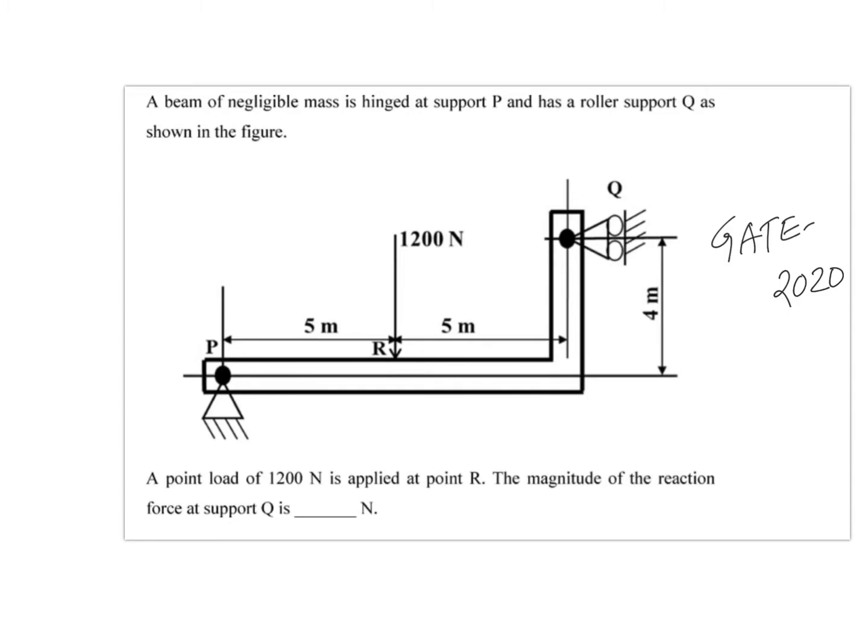It's a roller support, so the only reaction it can provide is the one which is normal to the surface. What the roller support does is it will prevent the motion in this direction. If I use a coordinate system for the sake of explanation, let's say this is my x direction, this is my y direction, then this roller support will prevent the motion in the x direction, which in turn means that it will provide a force normal to this surface, so it will be acting like this.